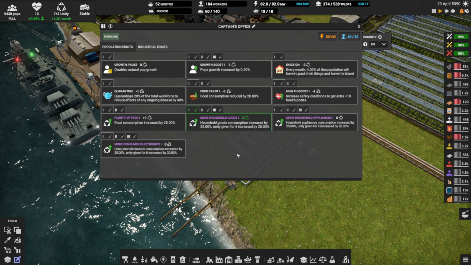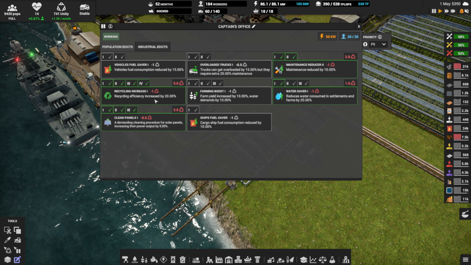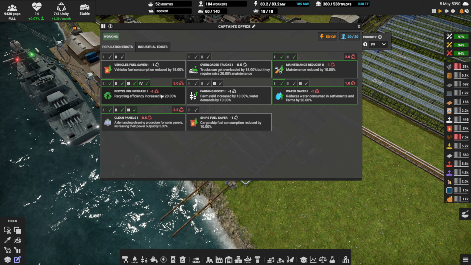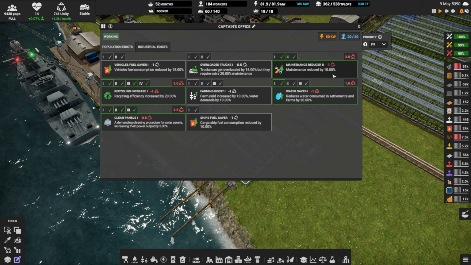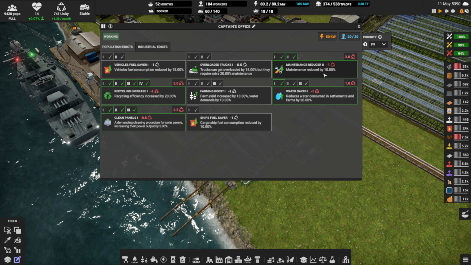Everything else is limited. And under industrial edicts, he obviously has recycling 1 through 4. That's super, super required. That'll get you up to 90% of your materials back from the recycling center. Also has maintenance reduce 1 and 2 for that sweet, sweet 25% reduction in maintenance, which really, really adds up in every single map.